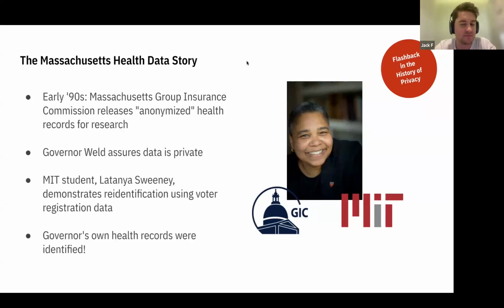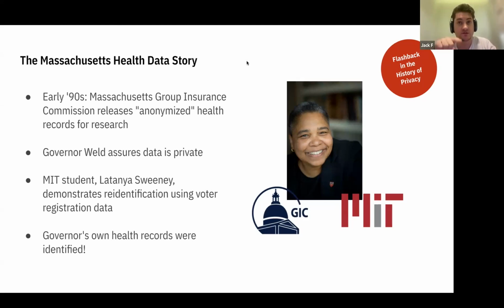And Latanya had a bit of a gut feeling that something was up with this. So she thought, well, okay, I don't have people's names necessarily, but could I work them out? Or could I connect that data source with another data source and reconstruct individuals from that data set? So what she did was, in Cambridge, an area of northern Boston, you could buy the voter registration data set. So she bought the voter registration data set, and on that it had people's age, their address, and their gender. It was these three pieces of information.